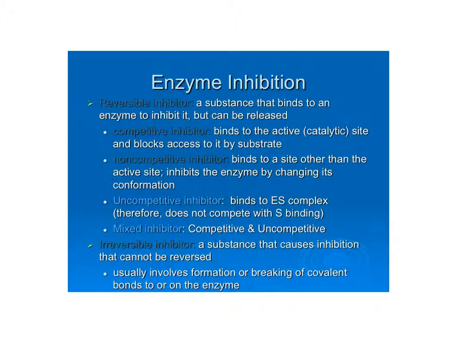And in the past, for the MCAT, they always include the competitive, because that happens a lot, and it's the easiest one to explain, by the way. But some years they included non-competitive in their list, some years they included uncompetitive, and some years they include both. We go over both. In reality, a lot of times in vivo, we're going to have more of a mixed situation, or where under certain circumstances it's primarily competitive or something like that versus non-competitive.